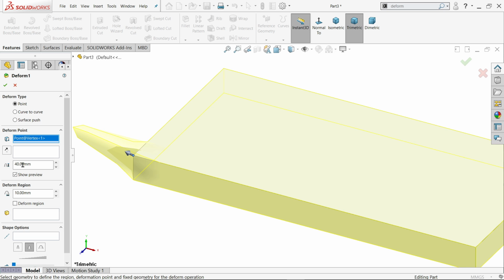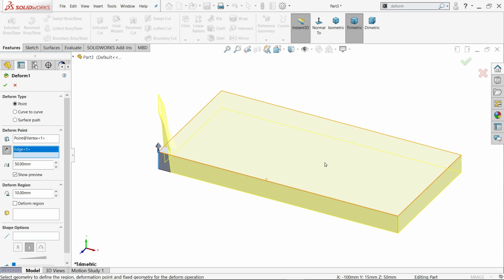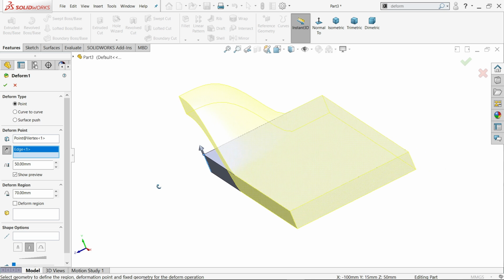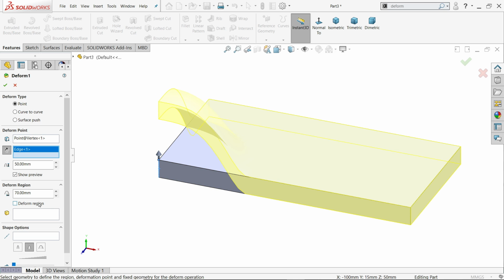Let's try deform at point. This is a vertex point. Okay, see here the second one, choose direction. So I'll choose this vertical length, reverse. See it moving upward. Now here you can adjust the deform distance or height, more or less. Here, show preview, or if you uncheck it, it will hide the preview. Now this is the region of deform, how long you want it deformed. See, 20 millimeter. If I move it, it's going to move towards this end.